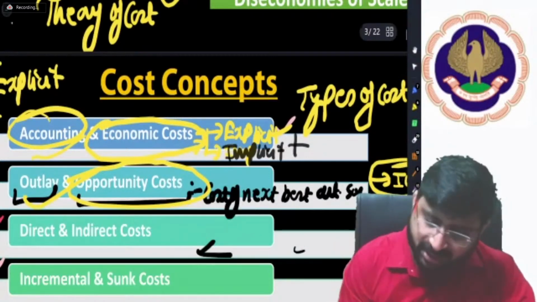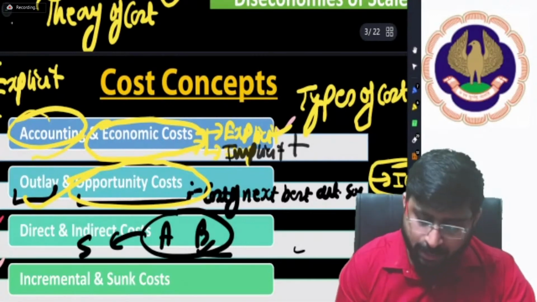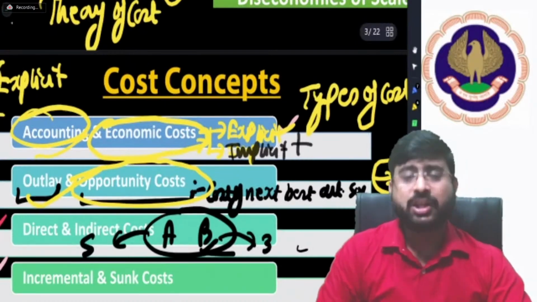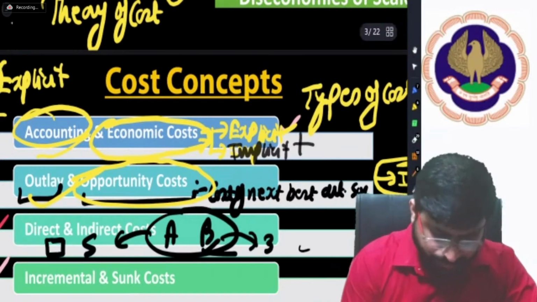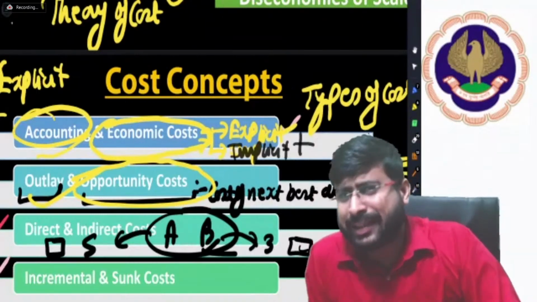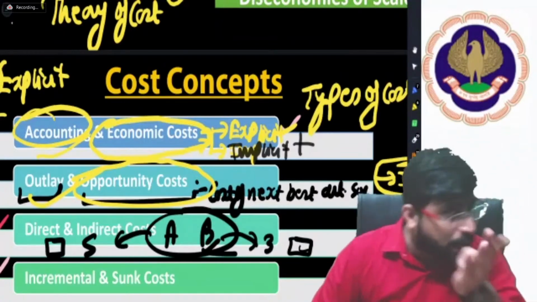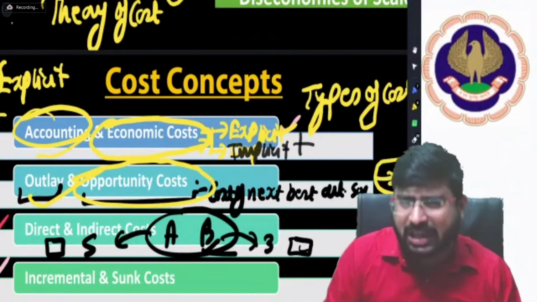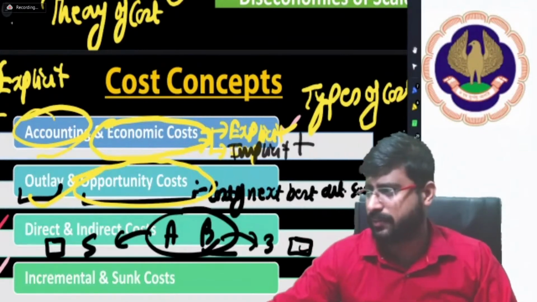Same brother and sister. Now let's say A studies in class 5, B studies in class 3, for example. Their parents brought them some books. A got the class 5 books, B got the class 3 books. Now, can you tell me whether the books cost can be segregated? How much books cost was incurred because of A and how much because of B? Can this be estimated or segregated?